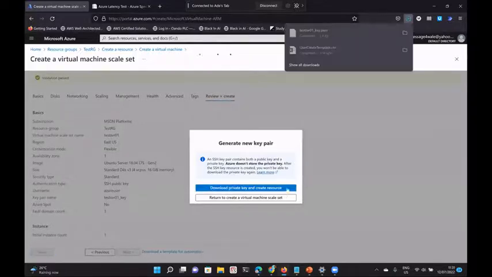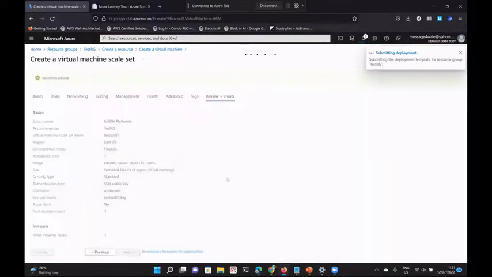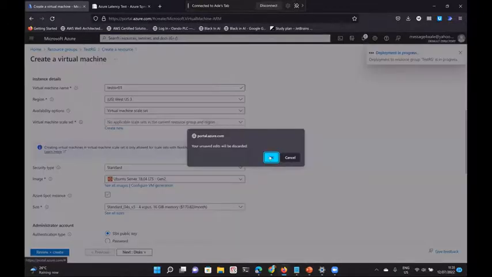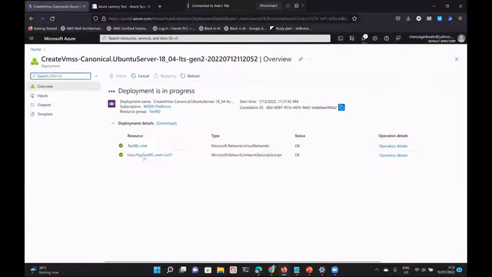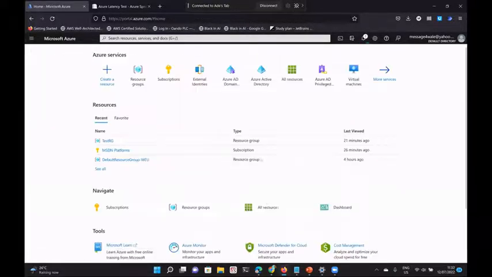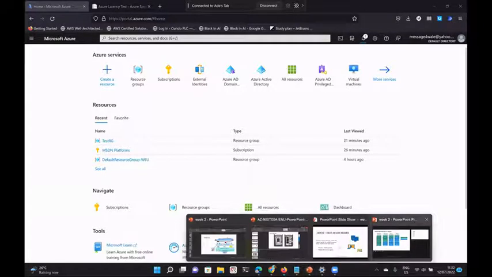Even though what I've requested for is a VM, naturally it should create 1 VM for me, but we'll see the number of underlying components. Just go and create this guy. That will be created. So we'll come back to that when it's done. So let's go back to the slide. That might take a few minutes to create.